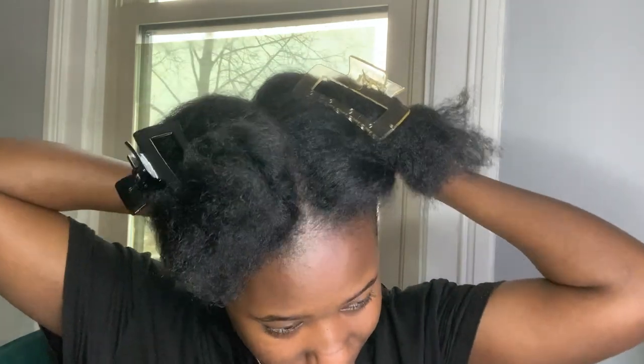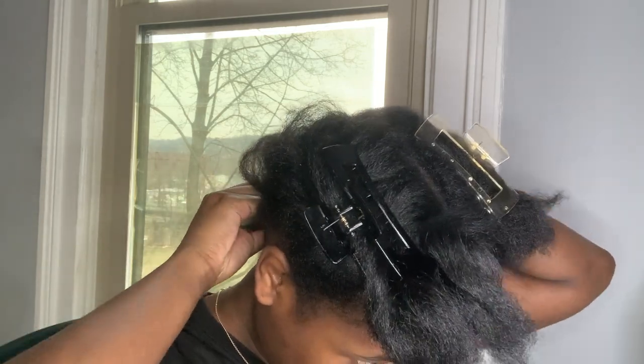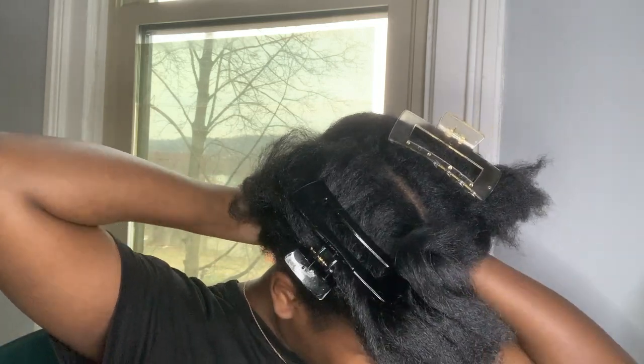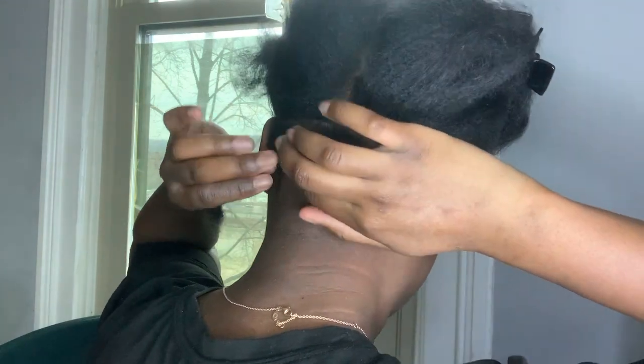Detangle, and I just braid it. So you can braid it to the right or braid it to the left. I usually just braid it to the right because that's what I'm used to. First braid's done. I'm trying to show you all as best as I can. First braid done. Now just let this sit right here.